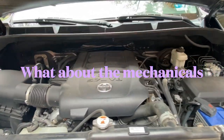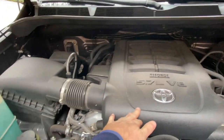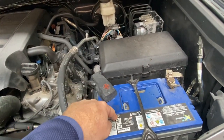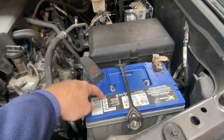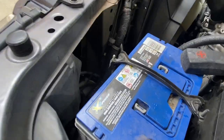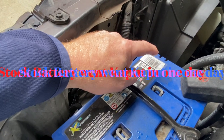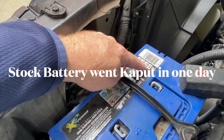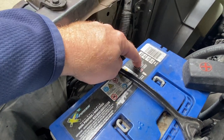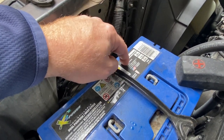Under the hood, the 5.7 has been fantastic — no issues with it at all. The only issue I've had under the hood is the stock battery, which sucked. I replaced it with an X2 Power battery from Batteries Plus. The Batteries Plus near me only had a 24F — I wanted the 27 — but the 24 works for this vehicle as well, and I've had it for three years now with no issues. The first battery didn't make it three years.